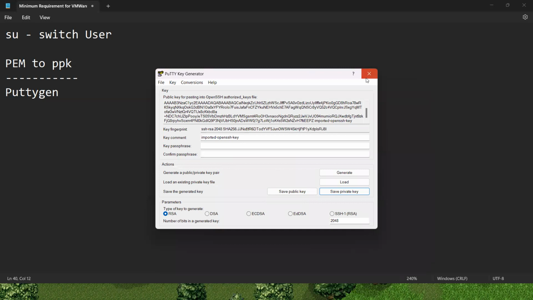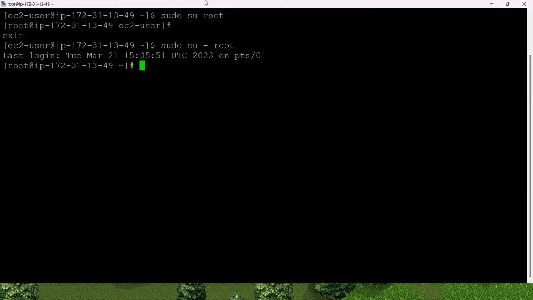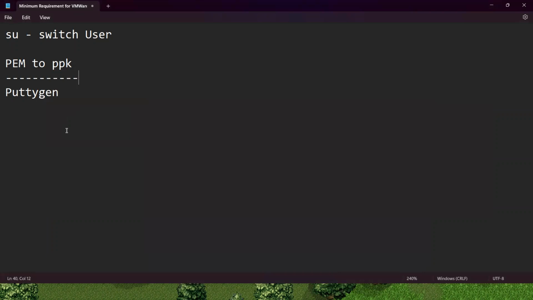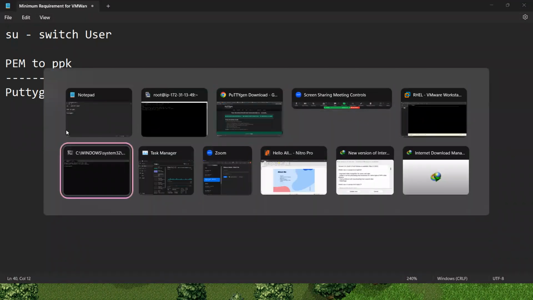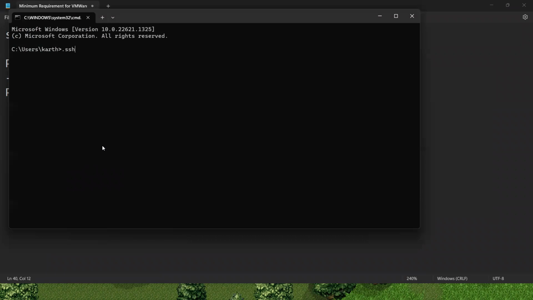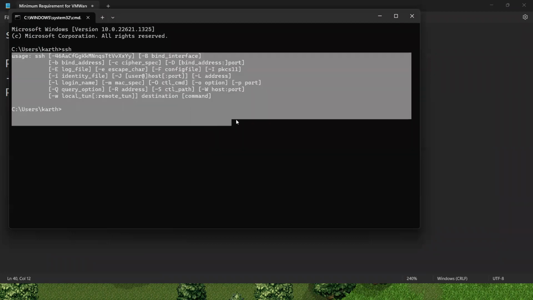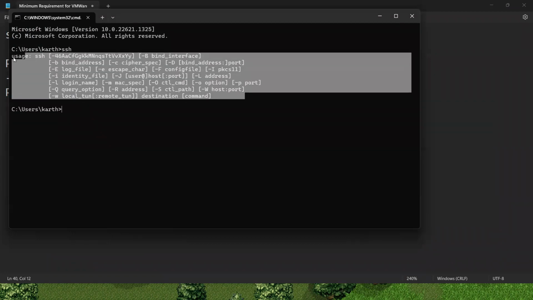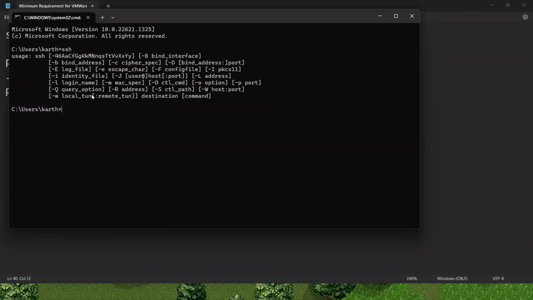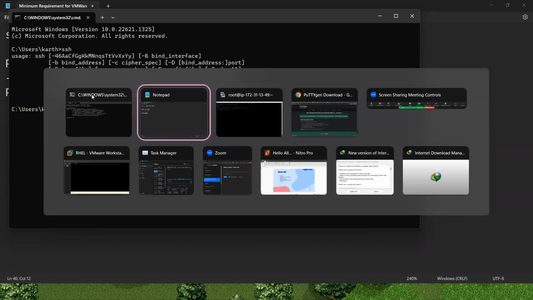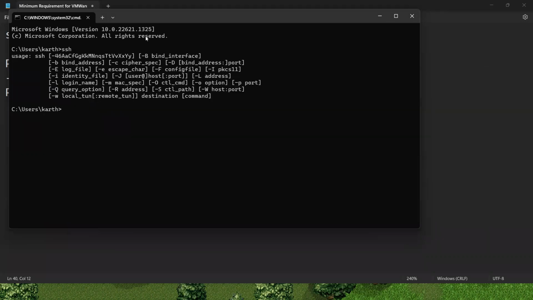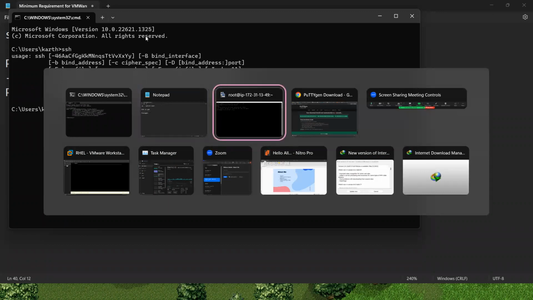So that now I can easily access the same machine using PuTTY instead of your command prompt. Even command prompt nowadays does allow SSH. Previously it was not as powerful, and it wouldn't allow it. Now it does allow, and you can even use it to authenticate via a .pem file, not PPK.